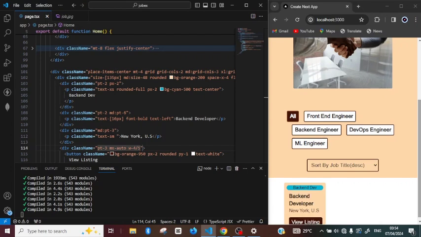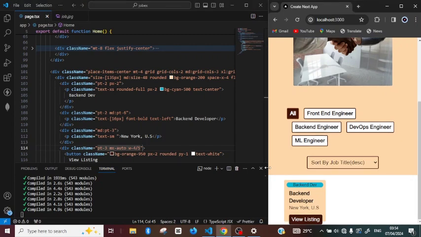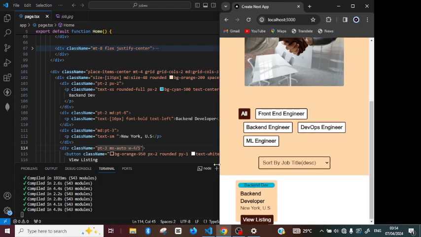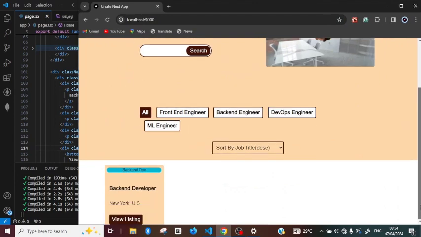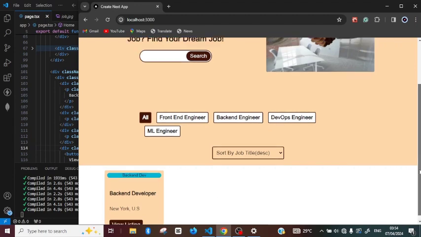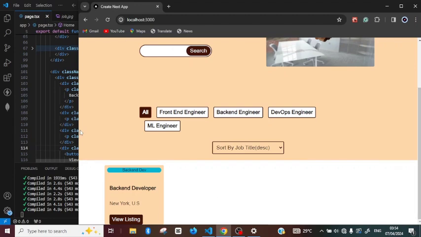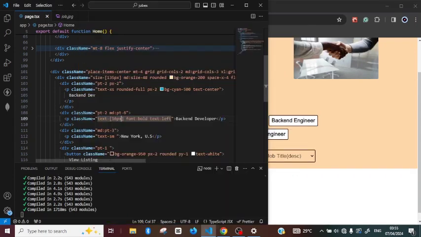Okay, I have this here. Though this is not centered inside, but let's see on the medium size screen. The view listing is not in the center of what I'm saying here.